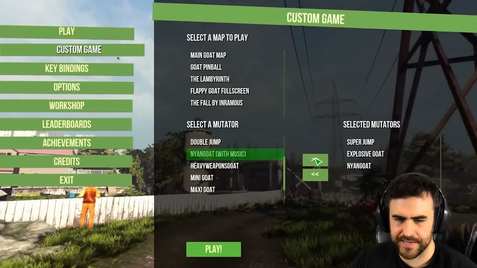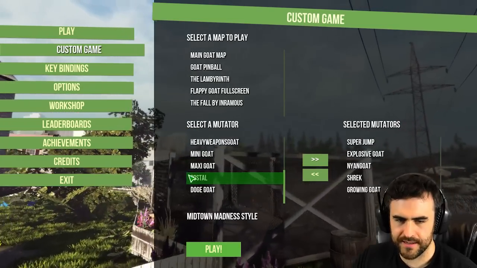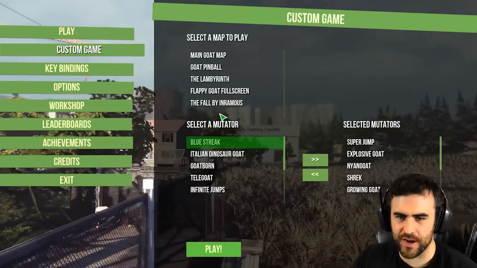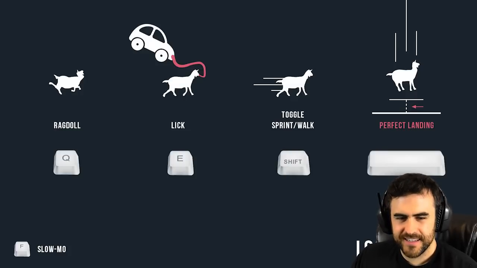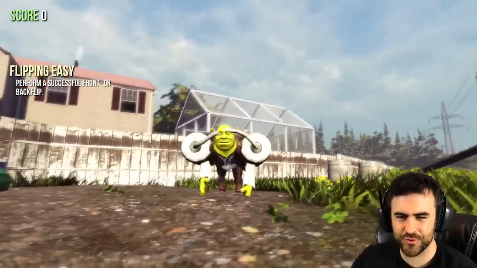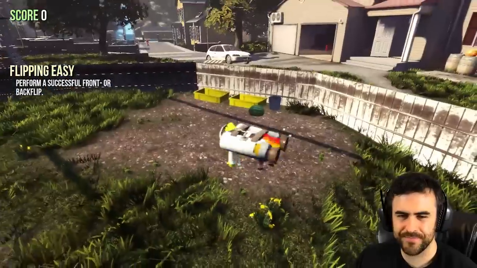Explosives. Give him some Nyan. Shrek. Growing. Oh, yeah. Might as well just throw a jetpack on there. Why not? Okay. Will it load? Yes, sir. There I am. Shrek with a jetpack. It's pretty good. Very, very smooth. Much smoother.